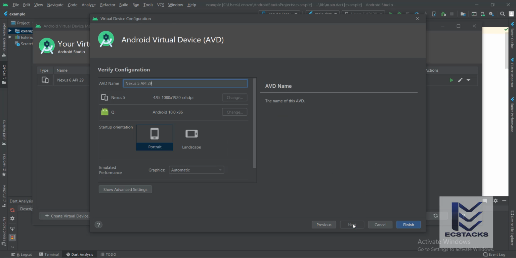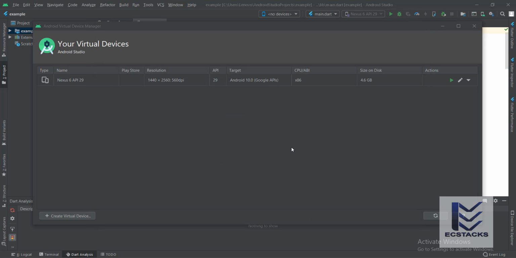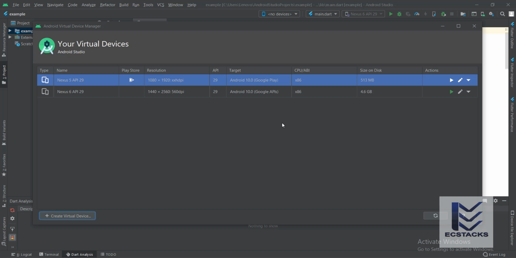So click on Next. You can name your AVD according to your wish. Now just click on Finish. You can see that it says creating new AVD. Now that it's created, you can see it at the very top saying Nexus 5 API 29, which we just downloaded.